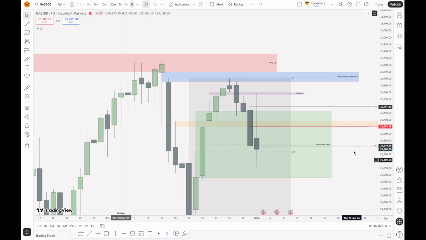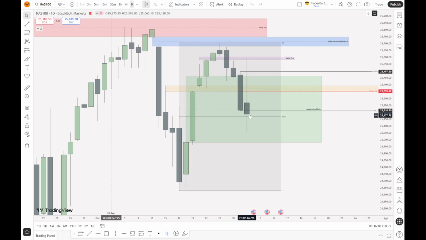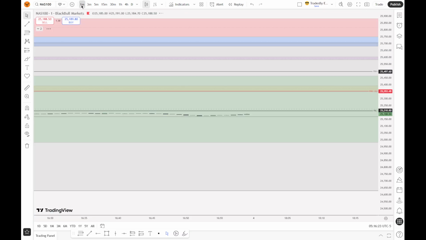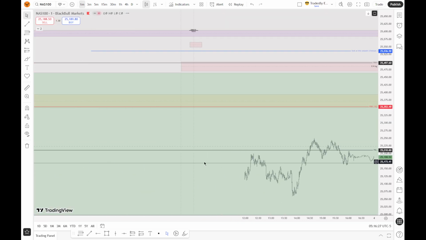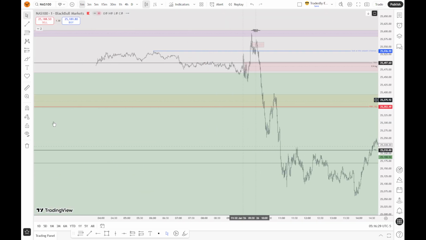Okay, now this is Friday's trading, and I want us to go to the 1 minute chart and we see what happened on that time frame. What is happening is for us to get that lower price or that down close candle. Okay, so here's the 1 minute time frame. I want to zoom in here.